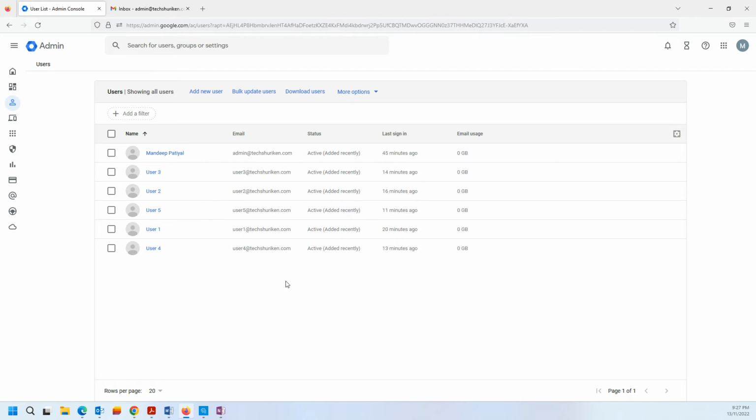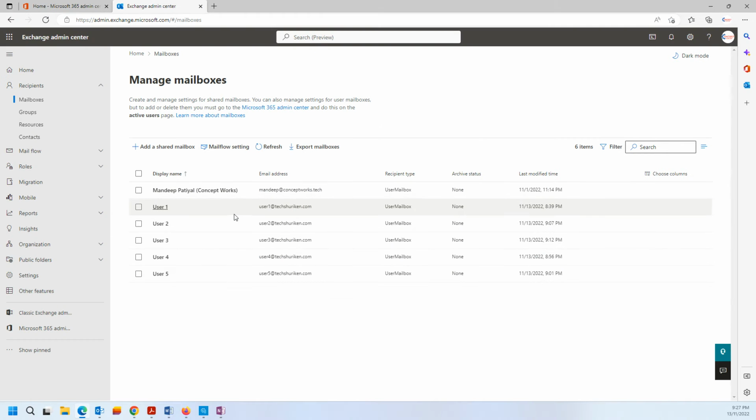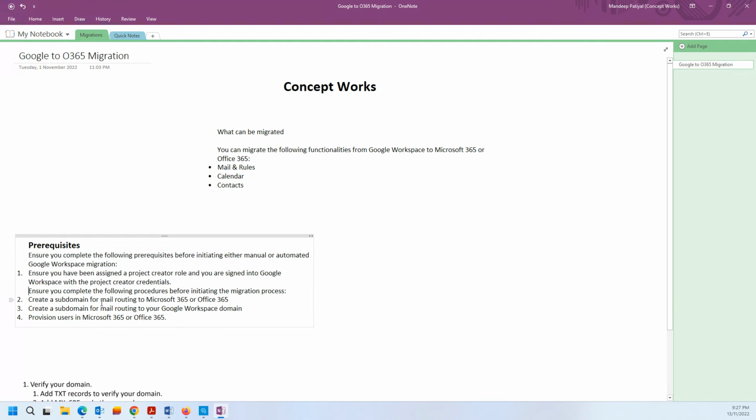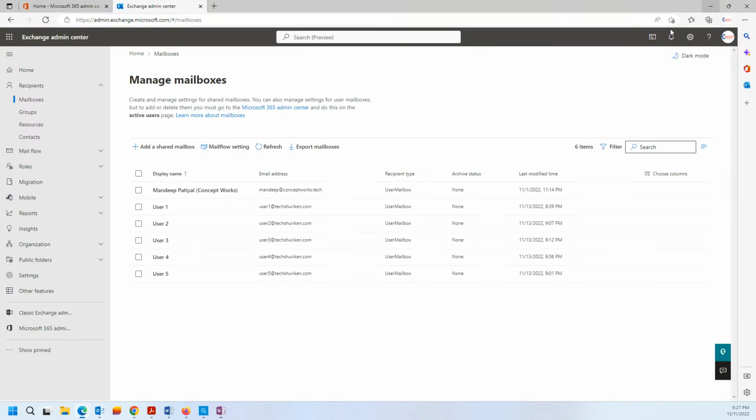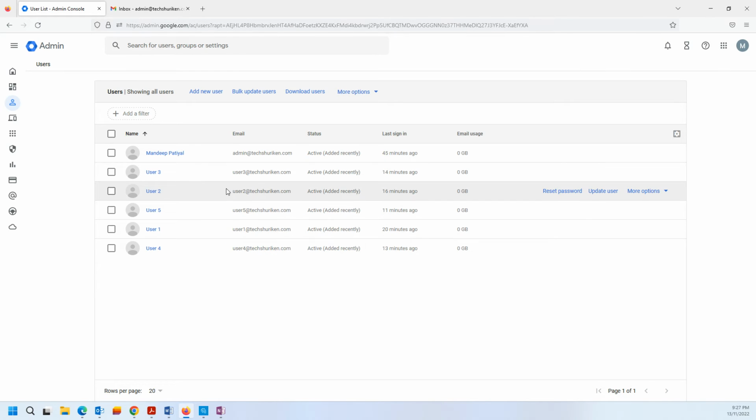Yeah, so Tech Shuriken is a domain where I have got these mailboxes. This is where the source is. This is the destination. Now, when I create subdomains, which I'm mentioning here, that can be a lengthy process. But what you will do is create a subdomain here, and then create MX records for the subdomain, and then create a subdomain here.